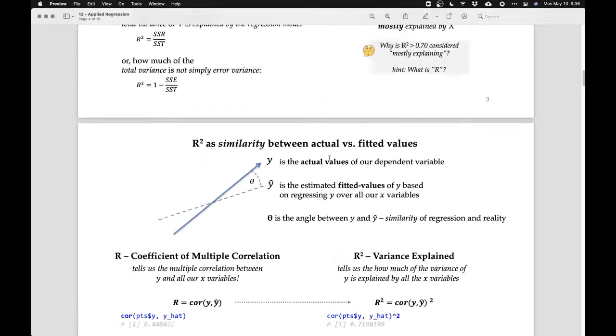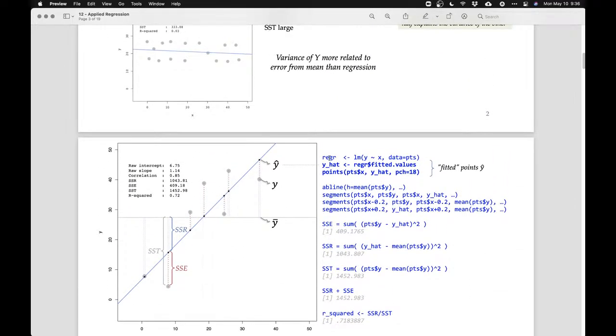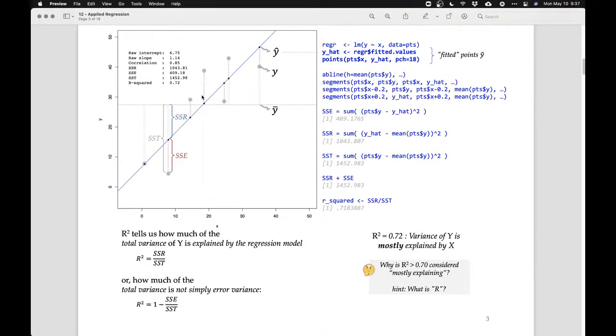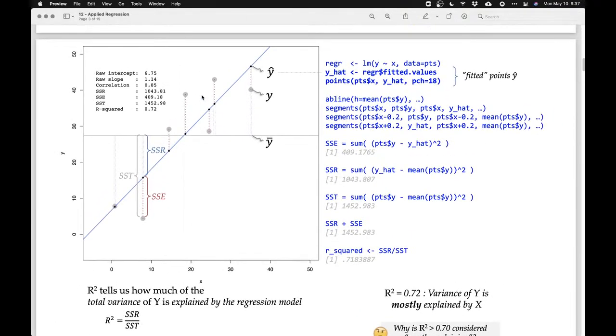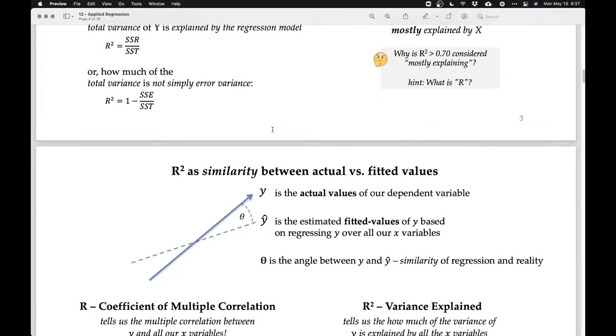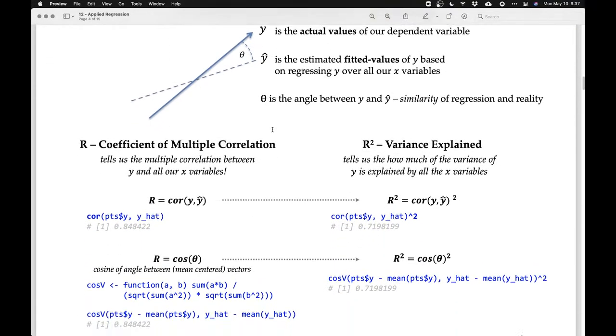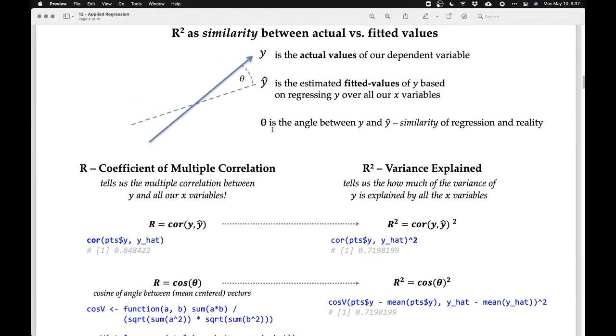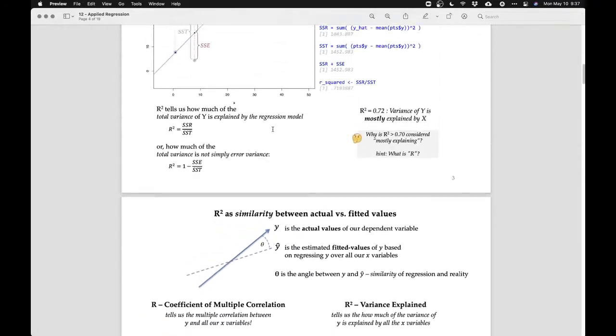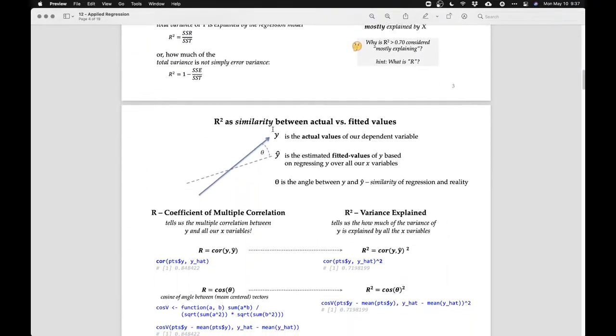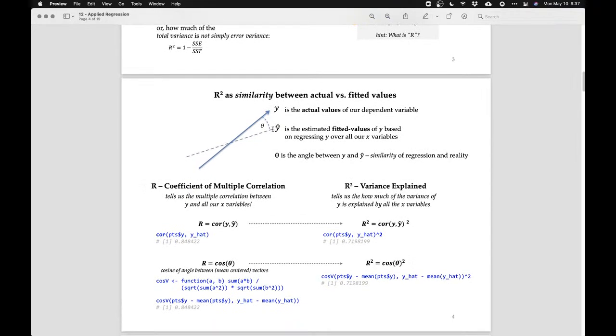So I hope we've nailed R squared now from two different perspectives. One is you can look at all the variabilities and ask how much of the variability of Y the regression line, the fitted values, is explaining. Another way of looking at R squared is that it's the correlation between our fitted values and our actual values, squared, no matter how many X's you have. I hope that gives you both a statistical and a geometric sense of what R squared is and why it is considered model fit.